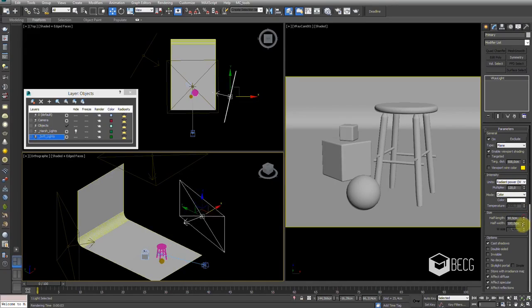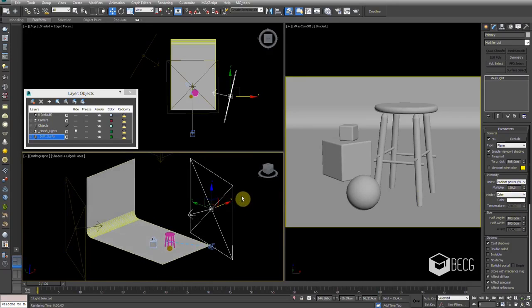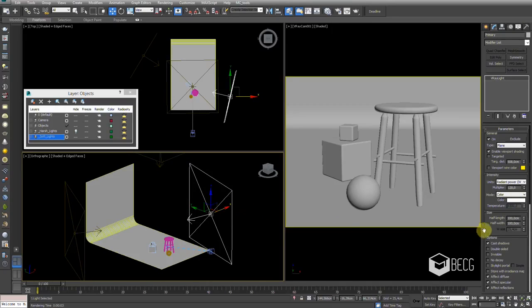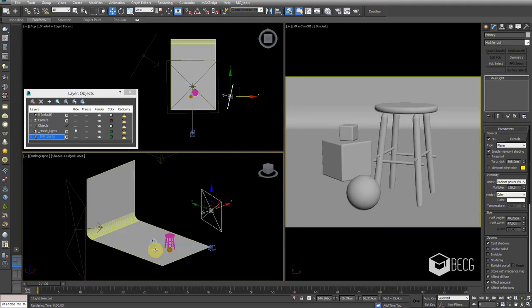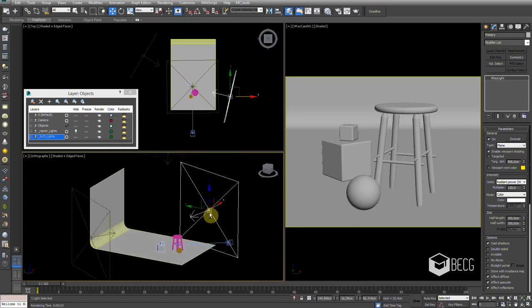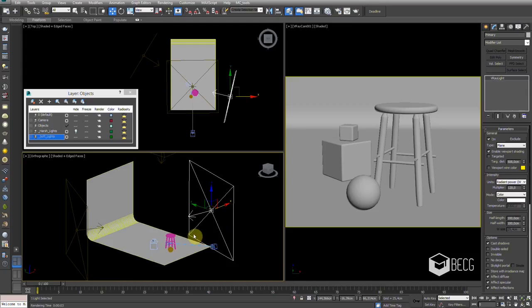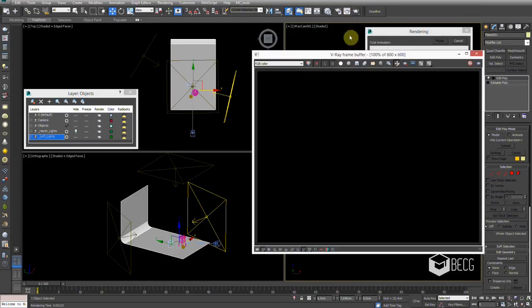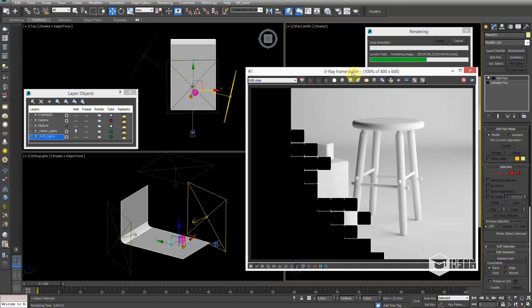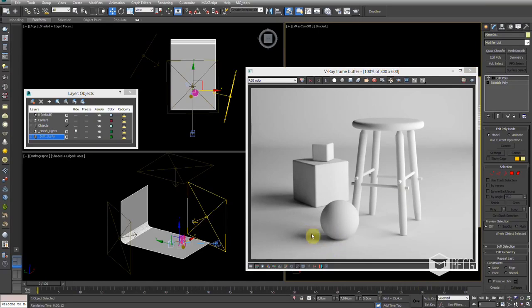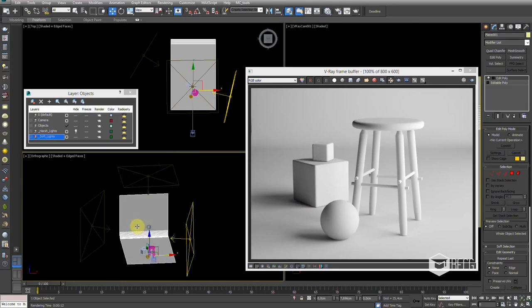So the intensity will be the same, and what is going to change when we use a different size on the V-Ray light is that it is going to affect mostly our shadow parameters. If we use a photography term, we are changing the light modifier. We can change a soft light or a hard light by changing the size of the V-Ray light itself. All the shadows here are soft in correct relation to the size of the V-Ray light.